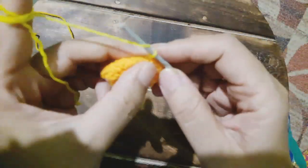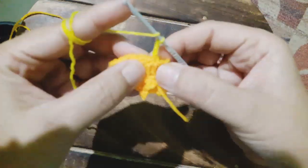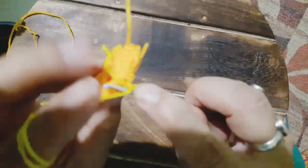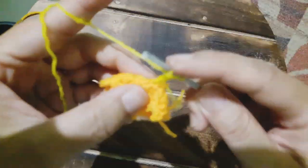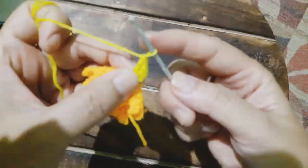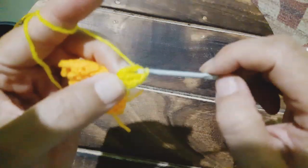Now we straight away start off with 2 chains. After making 2 chains, we'll be working in the same space and make 1 double crochet. After making 1 double crochet, again working in the same space, we are going to make 1 triple crochet. Now the second triple crochet is being made in the same space.